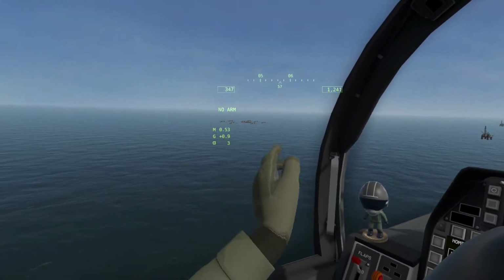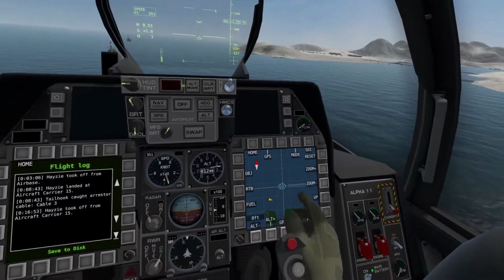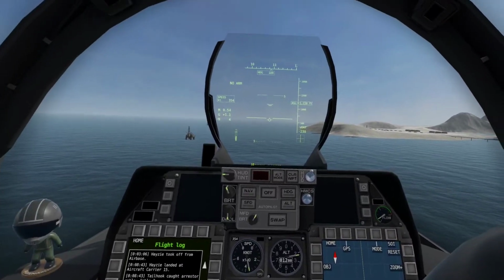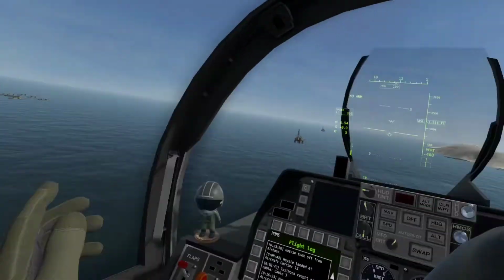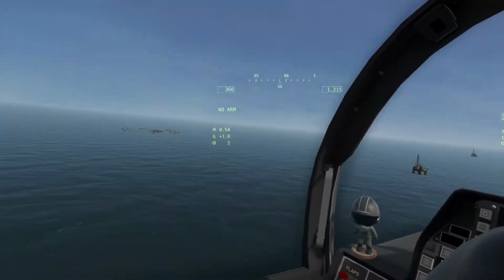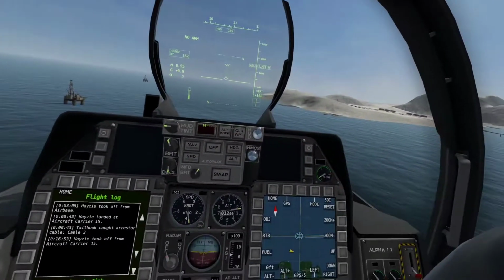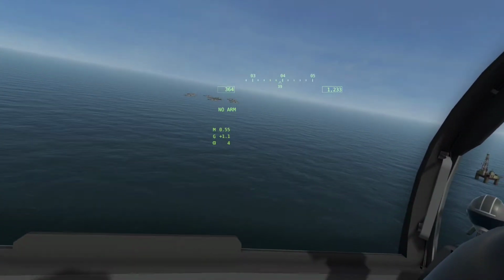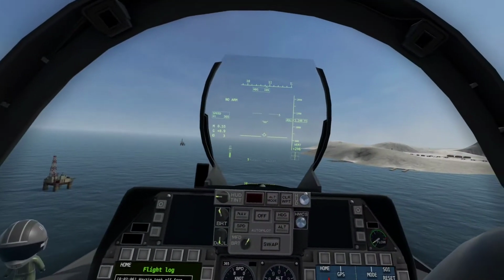Here we are, travelling parallel to our carrier. Notice how it's not parallel to those blue lines, since they're actually offset to match the angled deck of the carrier. This is very handy when the carrier is actually moving, because it will show you the bracket you need to be in, and you need to adjust accordingly while it's on the move.